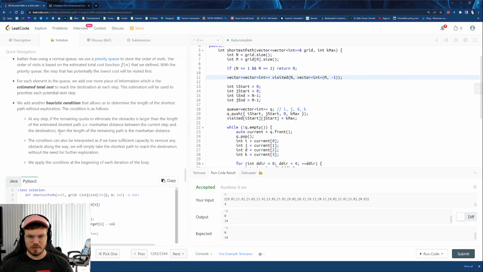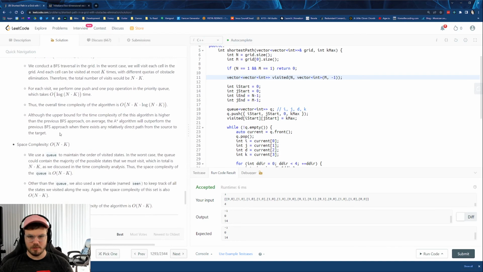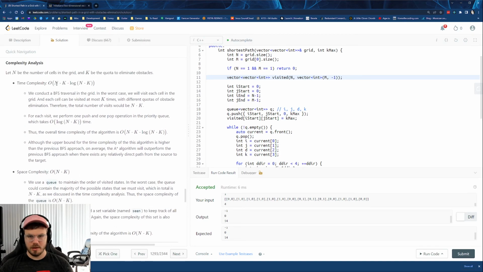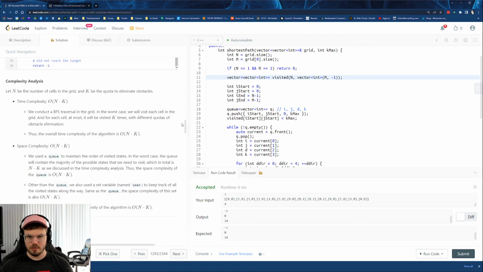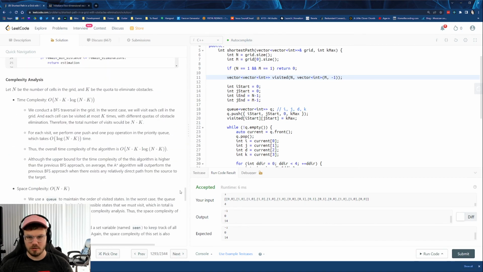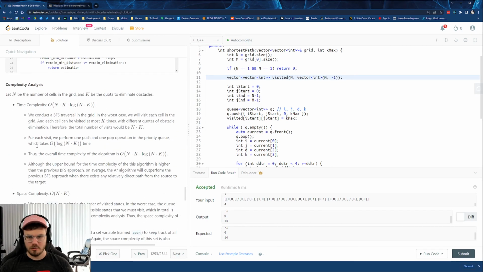So the running time of their A star algorithm is n times k times log of n times k. That's slower, dude. Yeah, okay, I see.